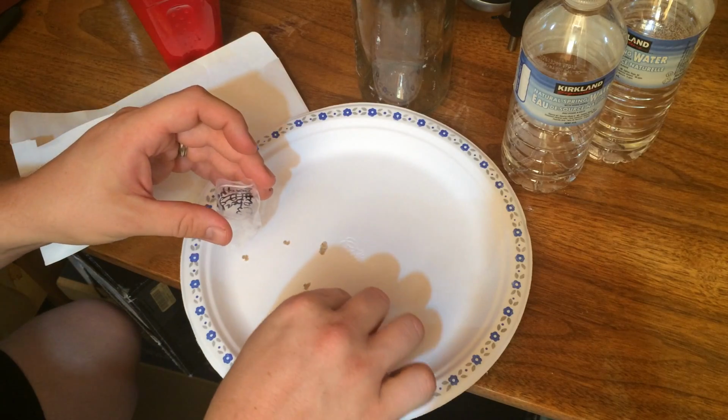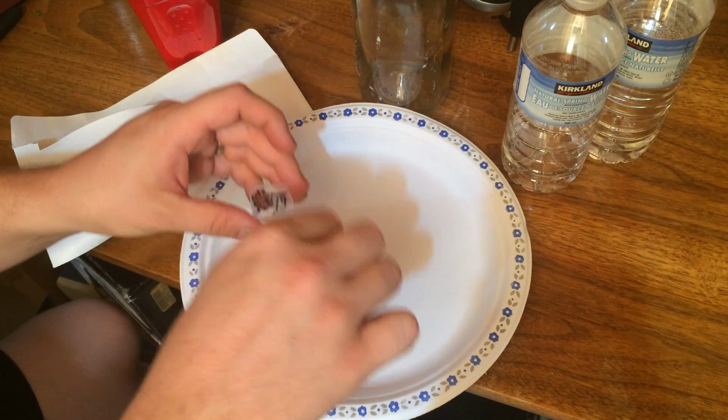Now that you know when to start your tomatoes, you need tomato seeds. Over the last few years, I've been on a mission to find tomatoes that I quite enjoy. And last year, I found some. So I decided to save seeds. Saving seeds is not only a lot of fun, but it saves you money. If you plan to save seeds, you'll want to make sure that you have a variety that's open pollinated.